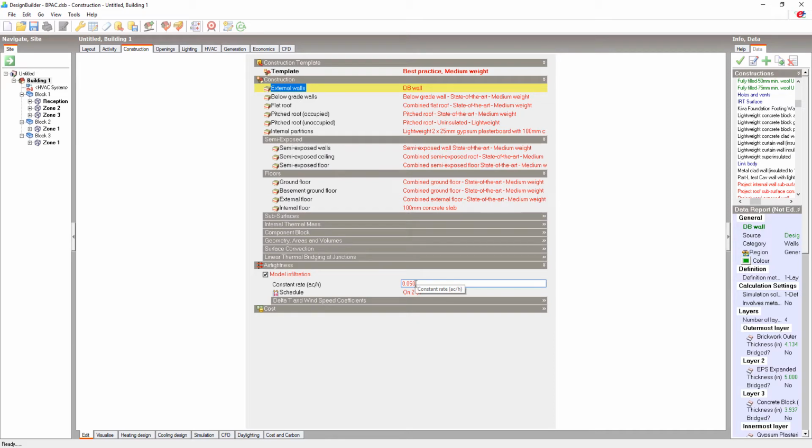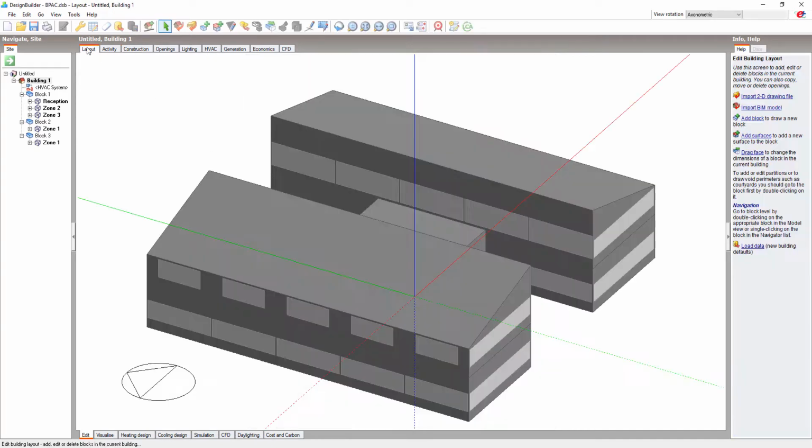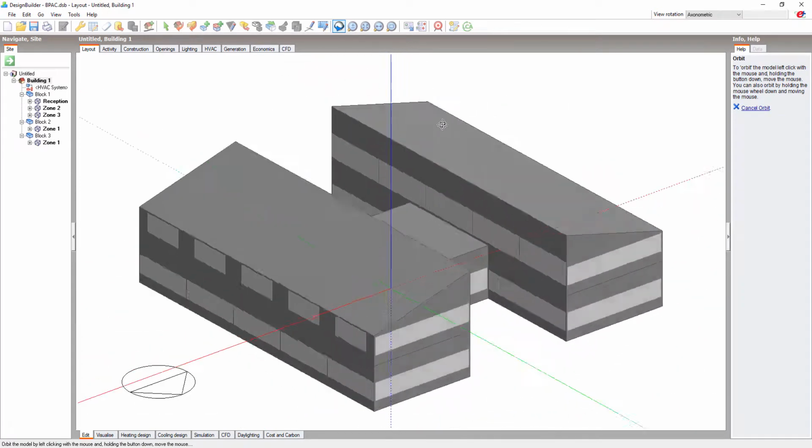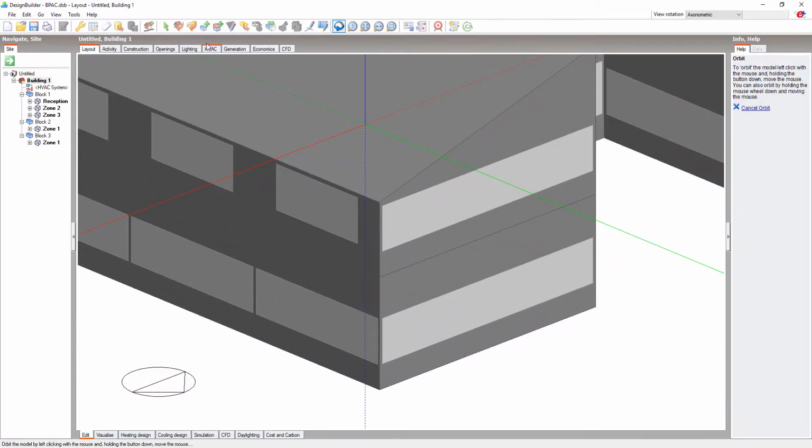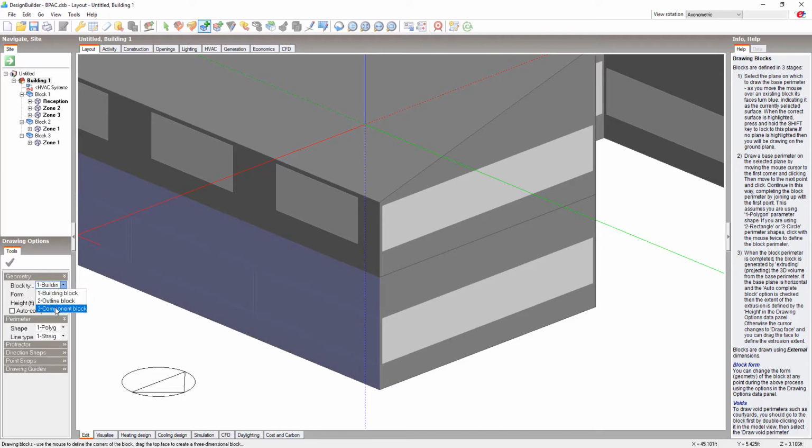There is significant intelligence built into DesignBuilder that automates otherwise mundane tasks like assigning adjacencies to internal and external constructions. Based on the geometry you draw, DesignBuilder applies the correct adjacency conditions to the roof, external walls, ground, and internal floors and partitions. You can easily override the automatic adjacency settings, here for example by quickly adding a ground block to represent sloping ground levels around your building.